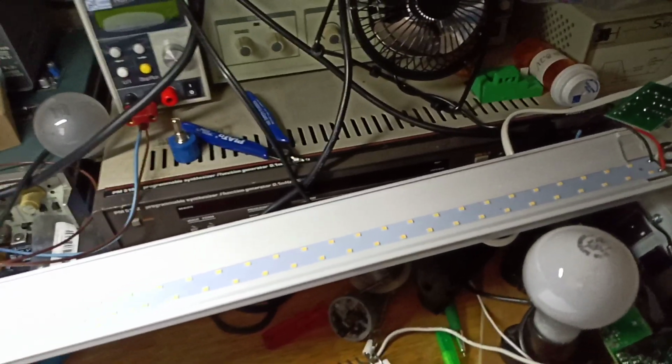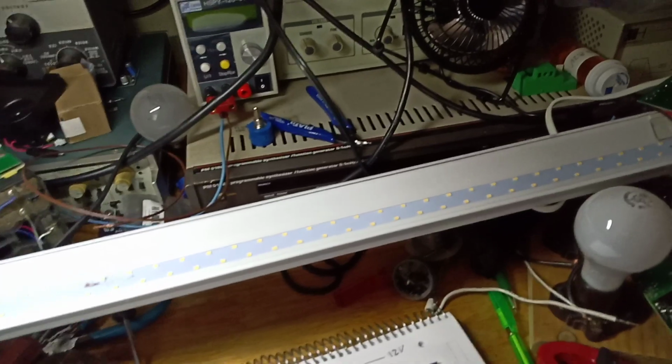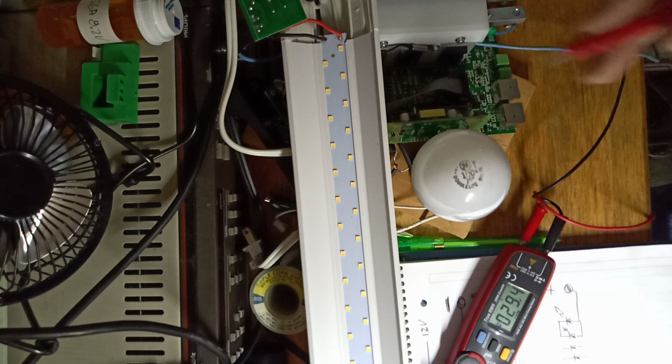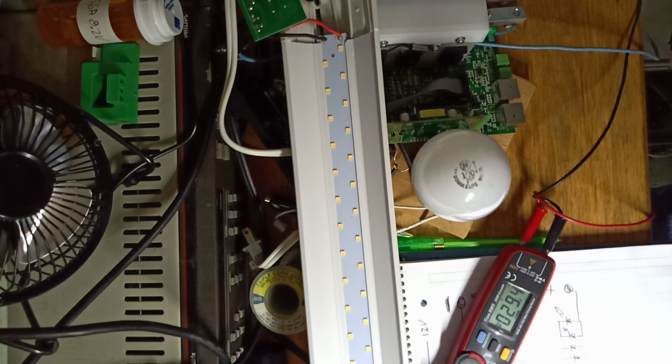So it's got a little power supply over here, and the covers just sort of snap off it, and I'm going to show you how I discovered how to make this work on 12 volts. So I never actually counted the number of LEDs, a lot of them. Who can count that high? But I knew it was somewhere around 70 volts, so I thought, well, I'll just tap off half, and then I can run it on this supply, and I'll just put the two halves in parallel, and I'll get 30 volts. It'll run on the supply fine.